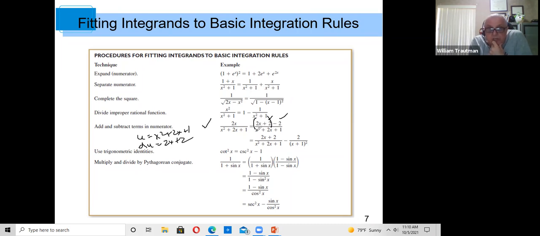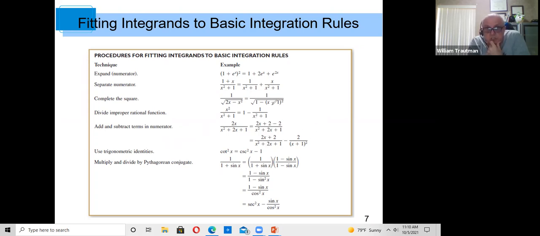So now we're going to have the denominator with just this part, because this is now u and this is du. And then we have a -2 with the same denominator, and they're just showing you, hey, you can also change that denominator to x plus 1 squared. So once again, you can make this u and then do the integration.